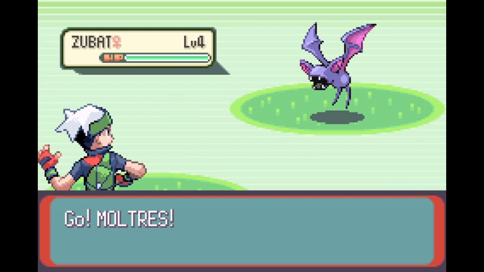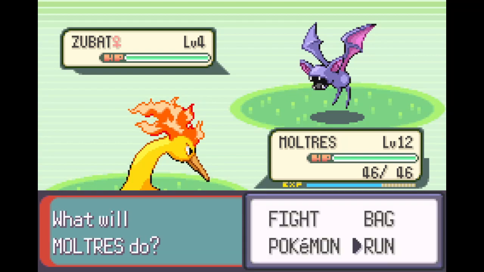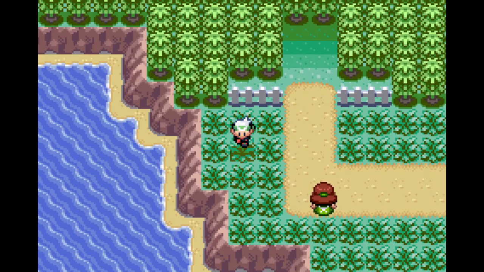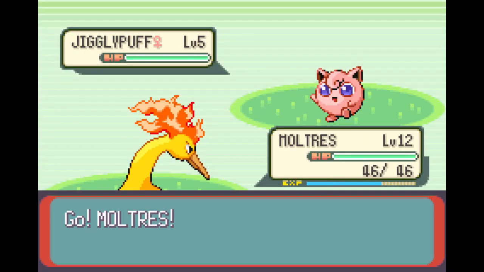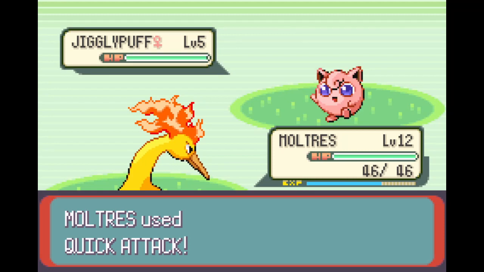Like this Zubat here, which I don't think I can possibly not knock out with an attack from Moltres at least. If I switch to what is it called? Gulpin? Then maybe. I'm just gonna look around here for like 2 seconds. Jigglypuff is not what I'm looking for. At all. I might be able to catch it though, so. Let's see if Quick Attack knocks it out, which it probably will.